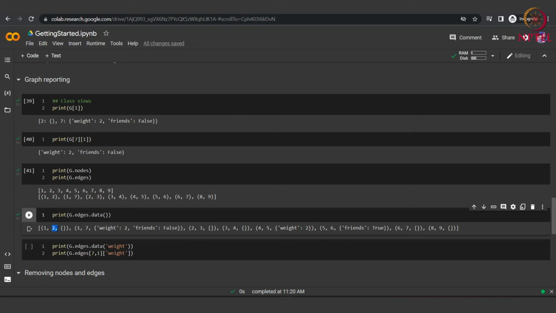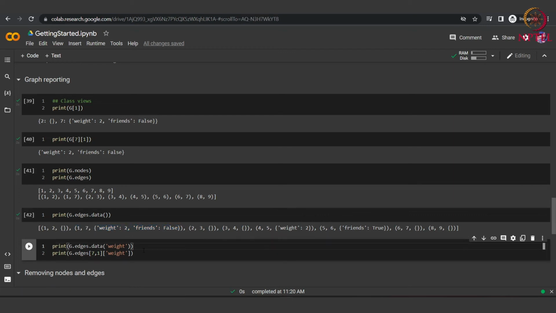The second one represents the target node of the edge, whereas the third element represents the attributes of the edge that is present between the source node and the target node. So as can be seen, between the nodes 1 and 2, the edge has no attributes. But between the nodes 1 and 7, the edge has 2 attributes of weight and friends. And that is shown by this g.edges.data function.